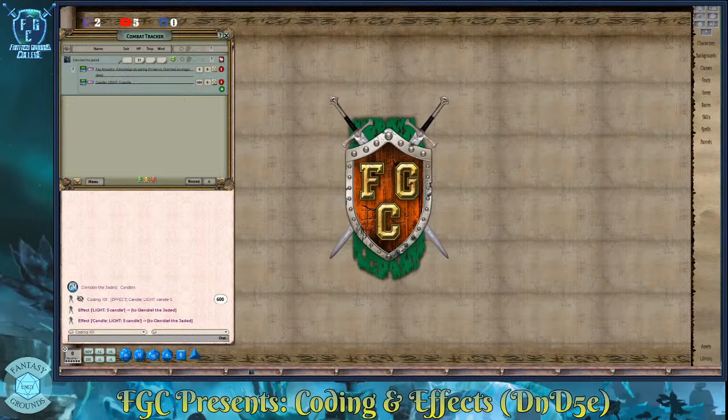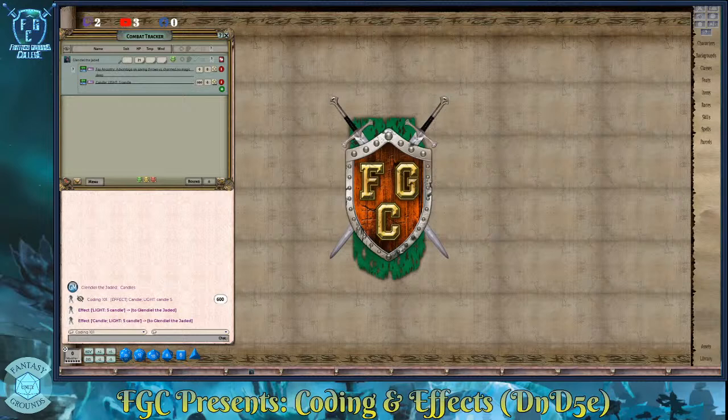This is the D&D 5e basically rule set. There is free coding out there for Pathfinder and such. So if you're a Pathfinder user, you can go to the main Fantasy Grounds official website, download any type of free community-made coding and add it to your game and get similar automation. It's going to be different, obviously, because they're different rule sets. But there are coding effects for other rule sets. You're just not able to sell them and market them the same way.